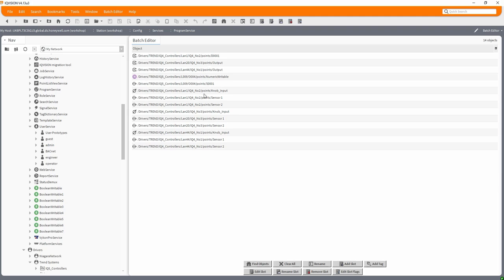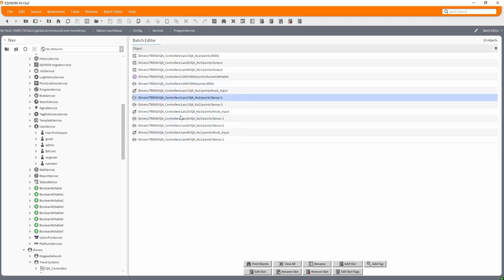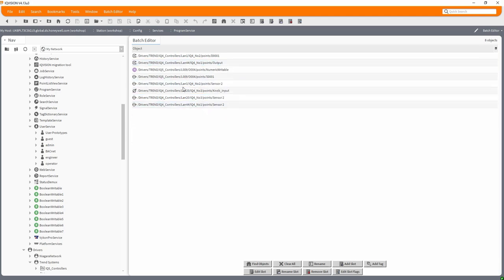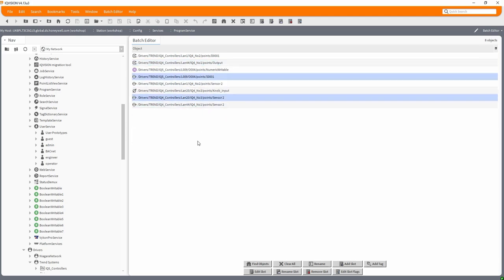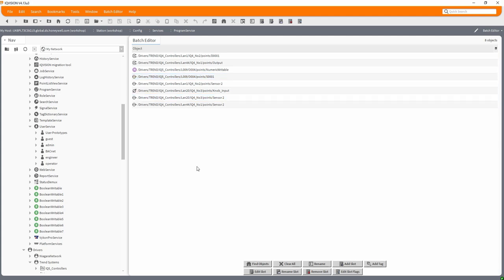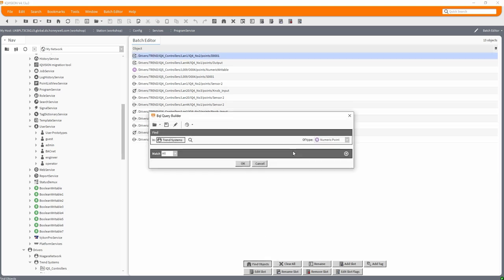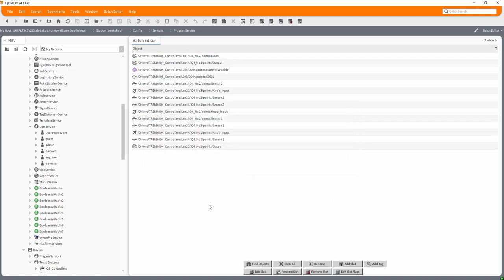Now, if I don't want to operate on one of these points, what I need to do is delete it out of the list. And I can do that on multiples and so on. But simply highlighting something in the list does not select it for action. It just means it's selected ready for deletion if you want to. It doesn't delete it out of the station, just removes it from this list. But I do want to act on everything, so I'm going to go back and add those search points back in, the points I search for. So that should be everything, as I say.